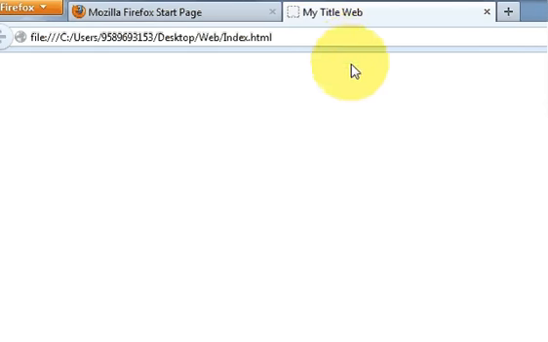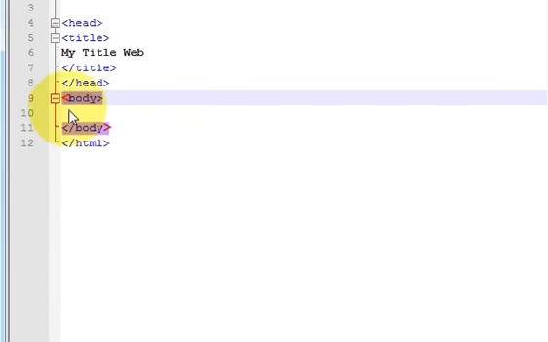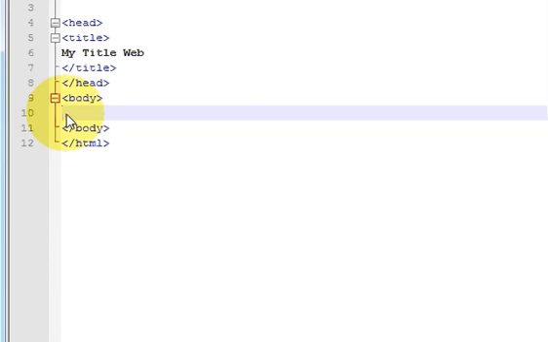Now we will add the body to our web page. So go inside this body start and end, and in here you will write the body of the web page. So for example, you want to show some heading in your body, so write once again greater than, less than, and write h1.